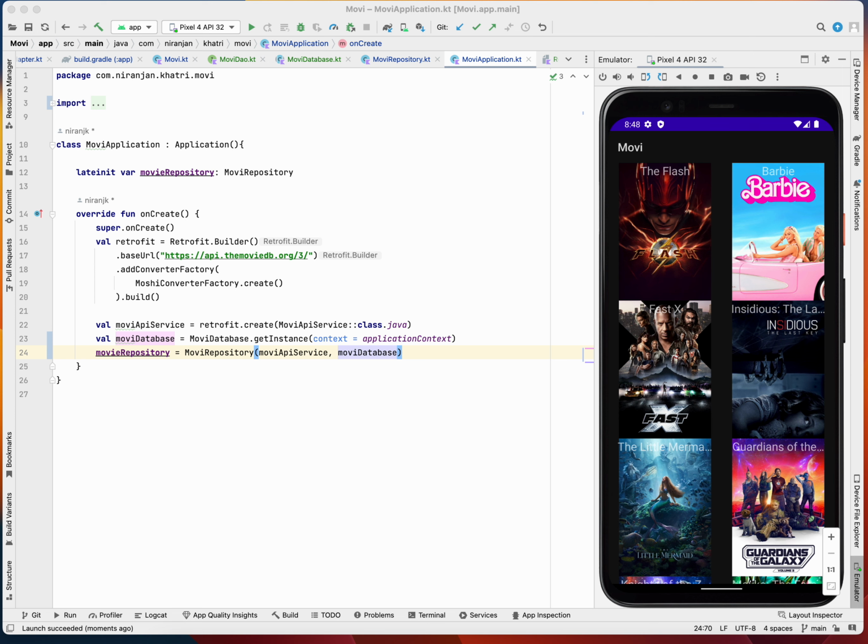Okay, so this can be very useful, for example, if you have a very huge application, right? Caching is really important. So we have improved our application.